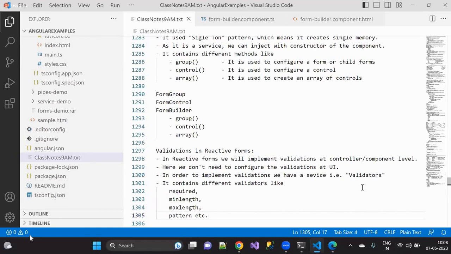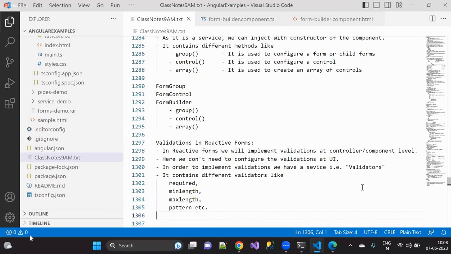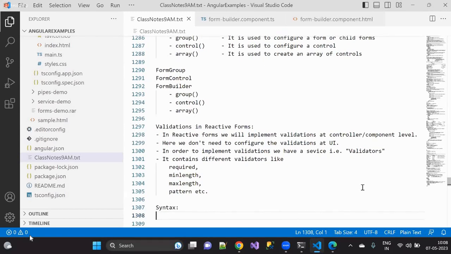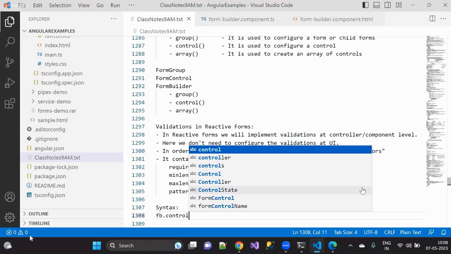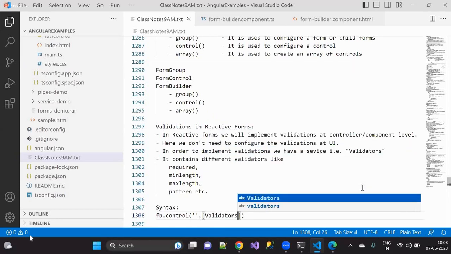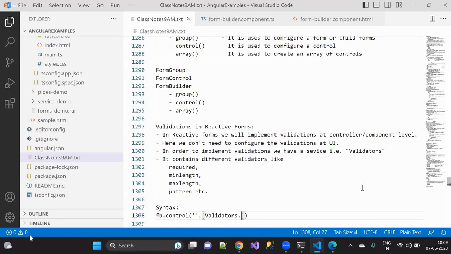So how would it be? The syntax is going to be like this, guys. We have the form builder available, dot control, with the initial value as empty, and then you can give the validations here by taking an object. That object is going to be Validators dot whatever you want to do.